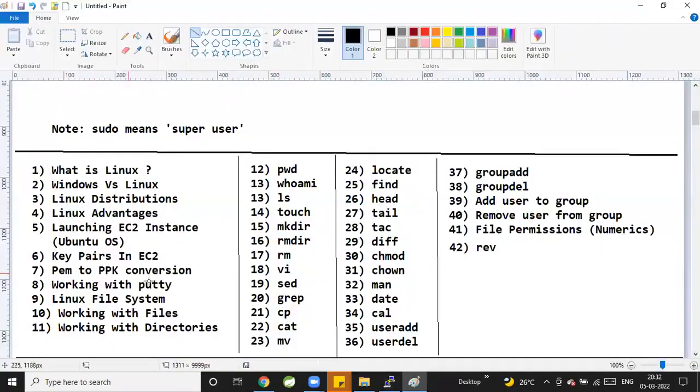We have discussed the file hierarchy, the file system, and how to work with files: how to create a file, how to delete a file, how to create a file with data, how to create a file by using the touch command, how to create a file by using the cat command, how to append data to a file by using the cat command, how to create a directory, how to remove a directory, how to create subdirectories. All these things we have discussed. Next, the pwd command, which is used to see our present working directory in the terminal.